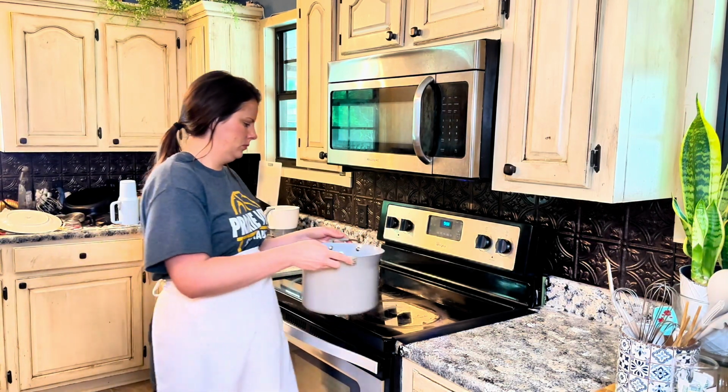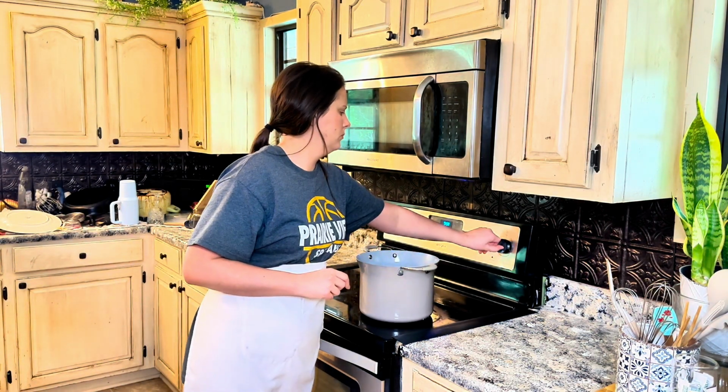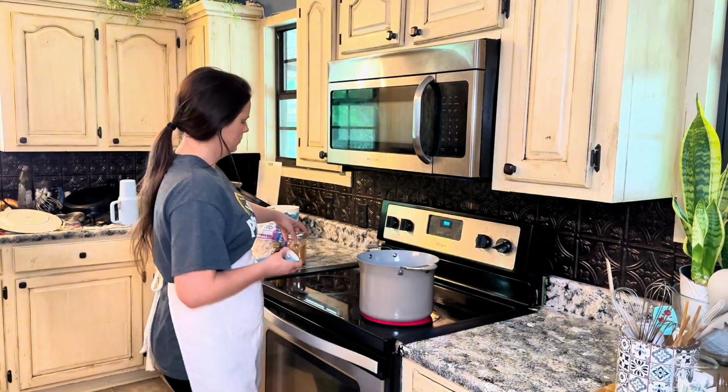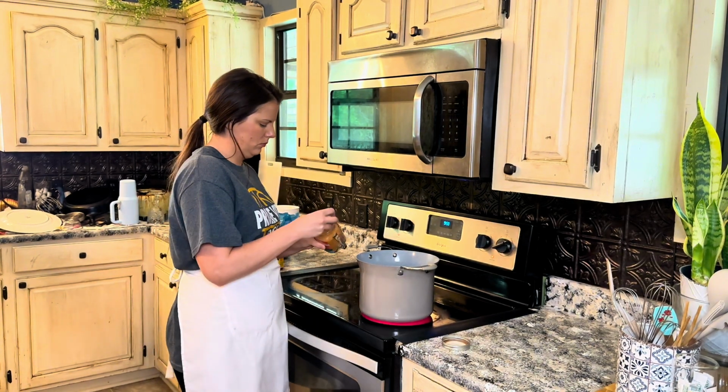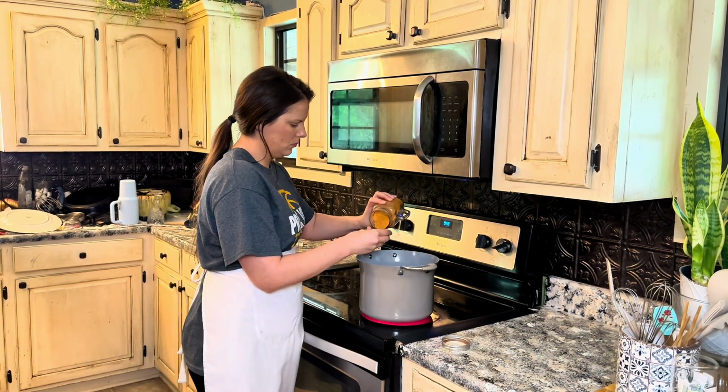Okay, guys, I am here to show you an amazing southern dish that is going to literally knock your socks off. You're going to be amazed at not only the flavor of this dish, but I'm going to show you just how easy it can be made at home.